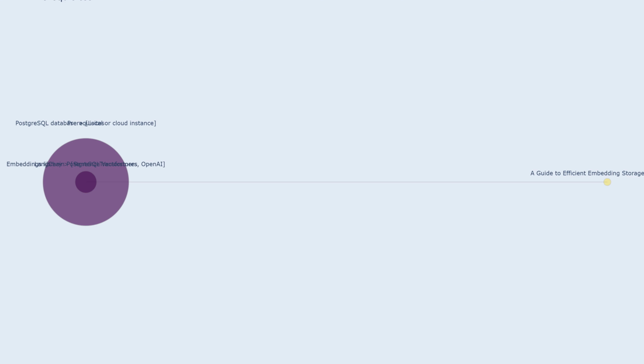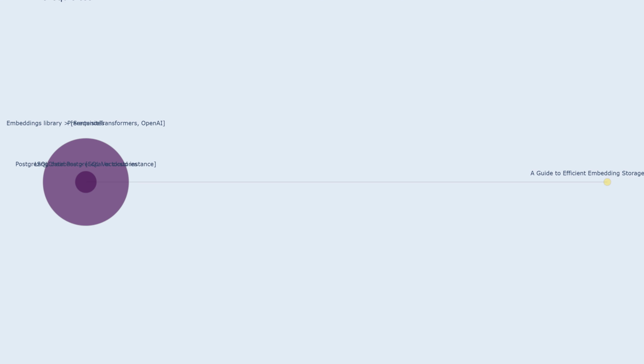Prerequisites. PostgreSQL database is a powerful and widely used open-source relational database management system. It provides robust features such as transactions, concurrency control, and data integrity, making it suitable for storing and retrieving large volumes of embeddings. You can use a local PostgreSQL installation or a cloud-based PostgreSQL service provided by cloud providers such as Amazon Web Services (AWS), Google Cloud Platform (GCP), or Microsoft Azure.